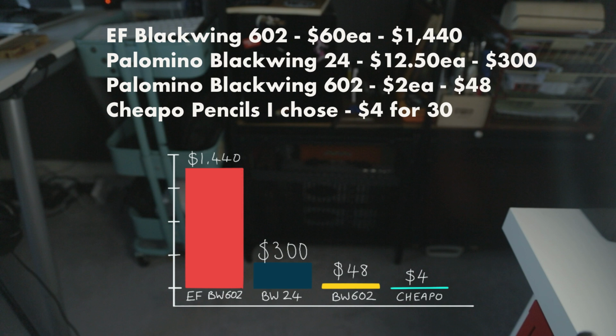For those sticklers who question why I did not use Eberhard Faber Blackwing 602s, Palomino Blackwing 602s, or Palomino Blackwing 24s, I have included a small graph that indicates the relative cost of producing this video if I were to use these pencils, prices taken in 2019. Eberhard Faber Blackwing 602, $60 each, so about $1,440.